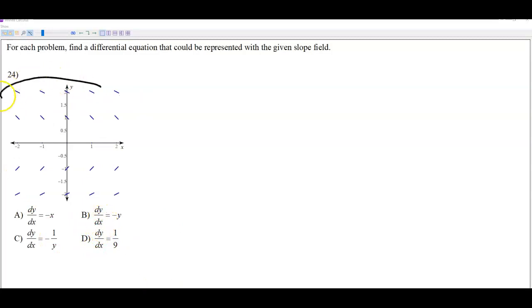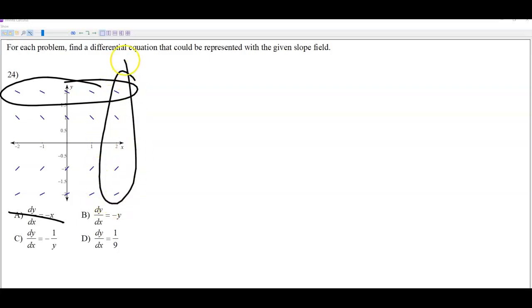You'll notice that for this one, the rows are the same, and that means that x has no effect on the derivative or the slope, and so therefore there's no x in the equation. So that means this doesn't count. We can't use that one, but it could be any of the other ones. Now, as you guys can see, though, the columns are not the same, so y does affect the slope, and therefore there does need to be a y. So it can't be d, because d doesn't have any y's in it. So it's either between B or D.